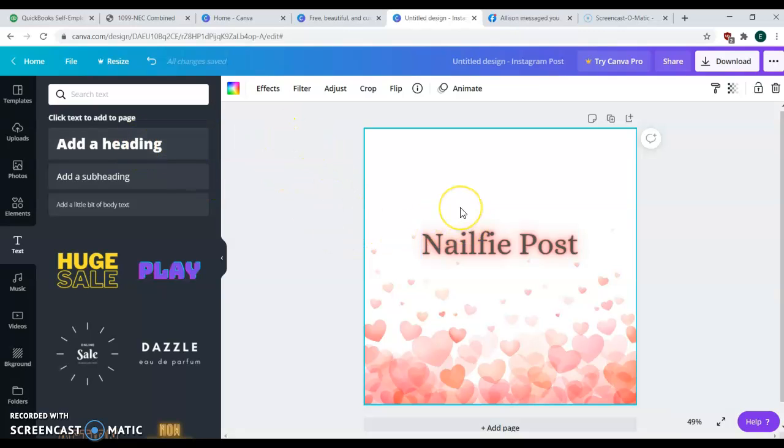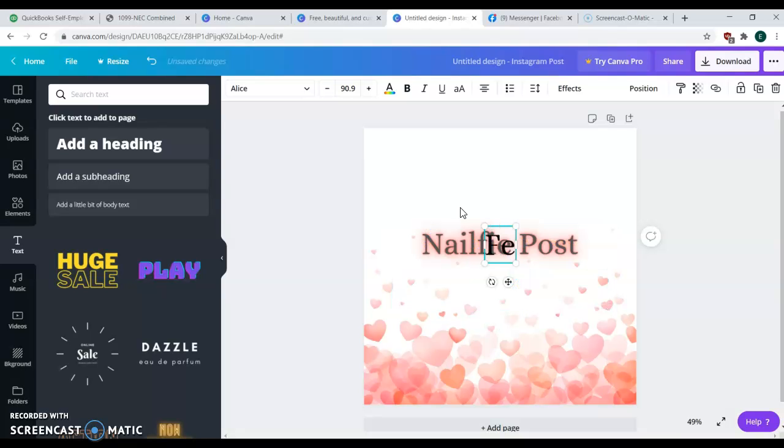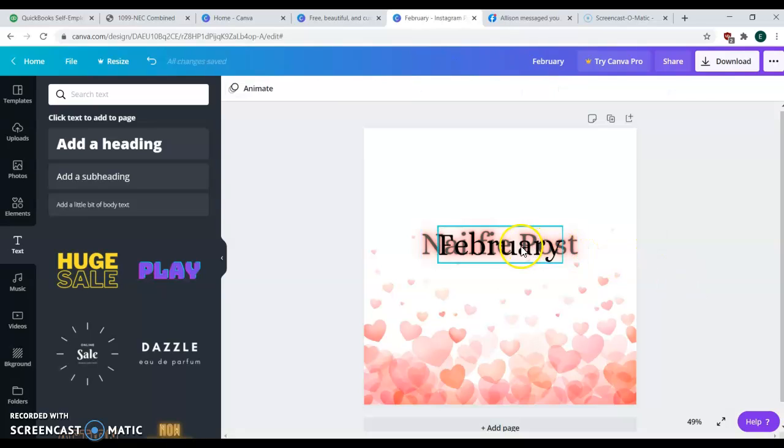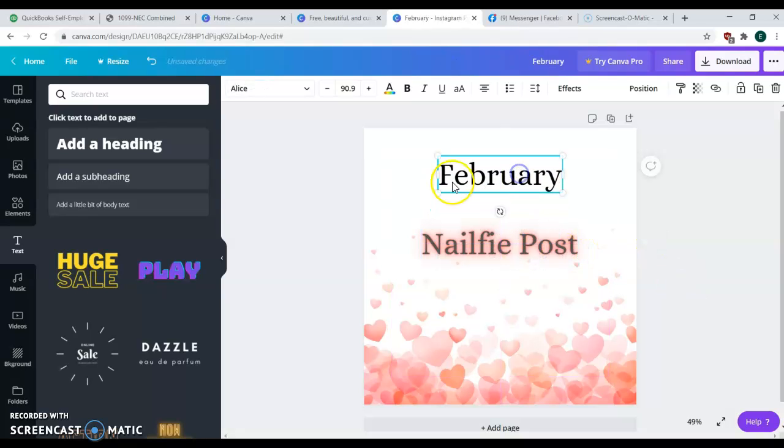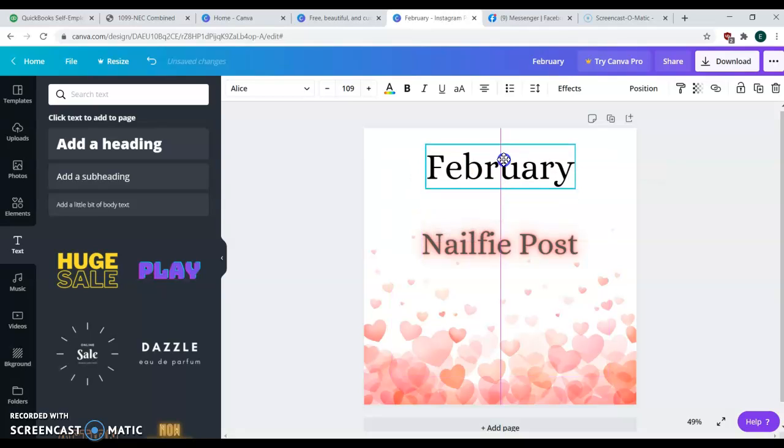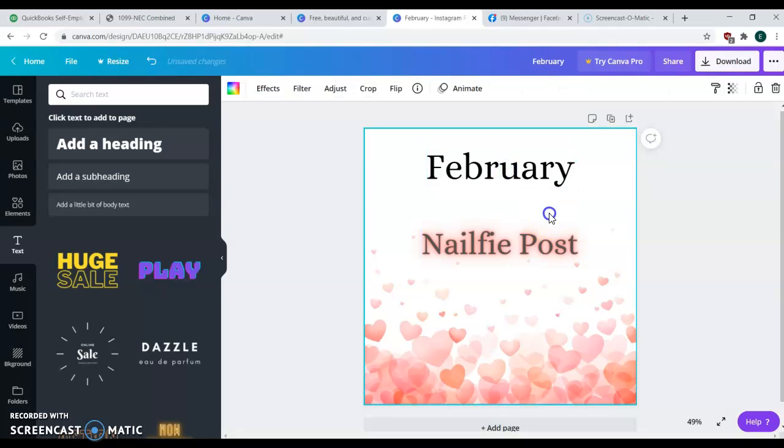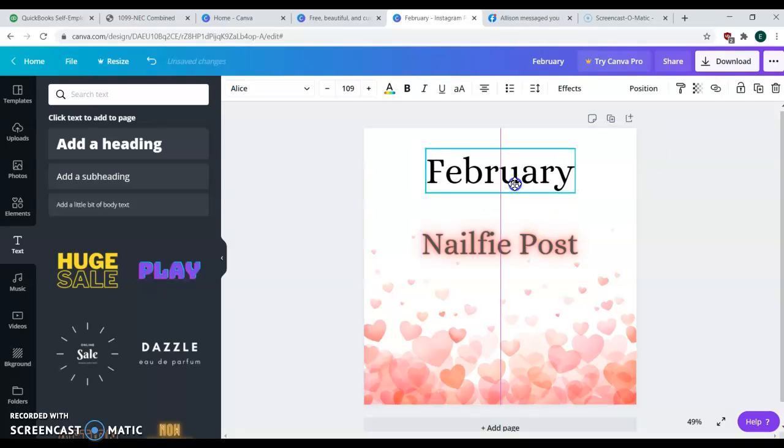So now I want to add, I'm going to hit T again, February. And I want this to be curly, and I don't want the fonts to match, right? So let's see. I'm going to make it a little bit bigger. You can tell I'm centering it. When you click on it here, you see these pink lines pop up.